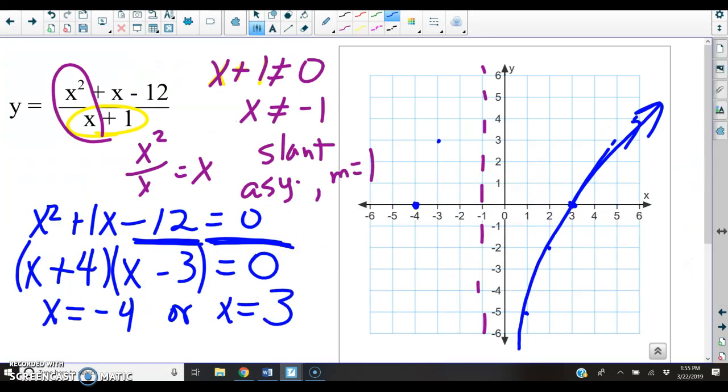Are you starting to see what's happening? You see how that slant asymptote is in there? We can find out exactly where that slant is by doing synthetic division or long division, depending on what your denominator is. That would give you your remainder, which is what will cause that to cross the y-axis. Then you'd see what that line is. But let's let Desmos do its job.